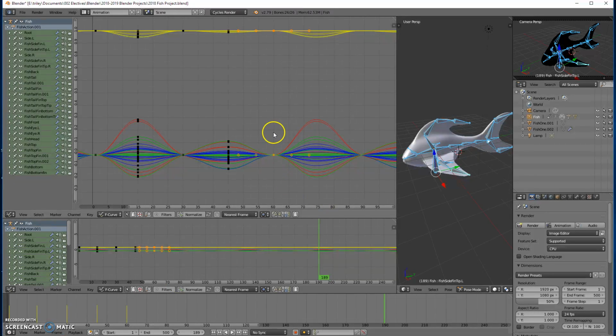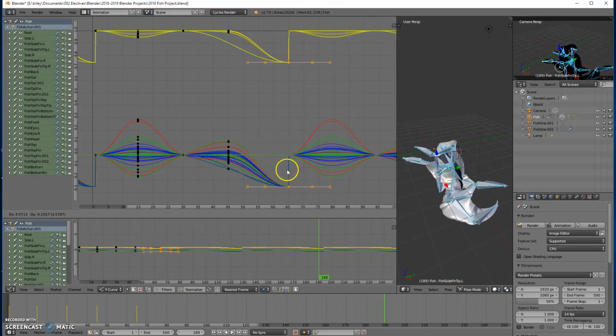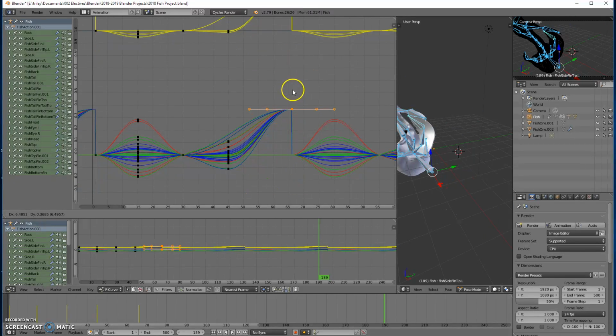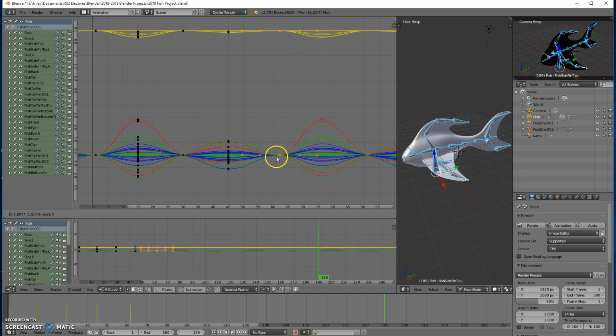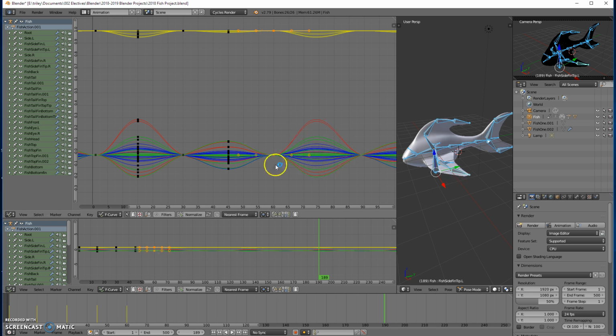But you can move points back and forth by hitting G and altering that. If I want to make sure it doesn't move up or down, because as you can see it changes the rotation on the fish, then what I'll want to do is hit X for the x-axis, say I only want to move along that axis, and then you could alter things and move them where you want. I'm going to hit escape so it doesn't actually change anything. I'll see if I can figure out how to smooth that extra little animation out in a bit, but those are kind of the basics. There we go.